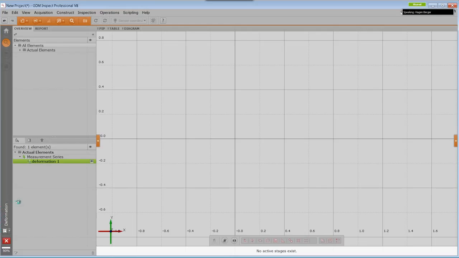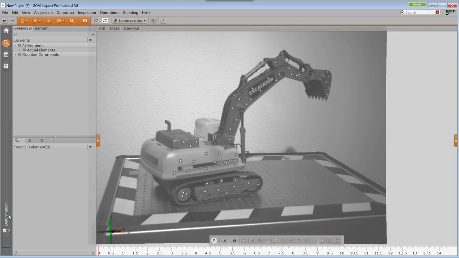You can already see that we have here the skin deformation to be able to evaluate deformation projects. And what you see now is here the entire project inside the new GOM version 8 GOM Inspect Professional software.